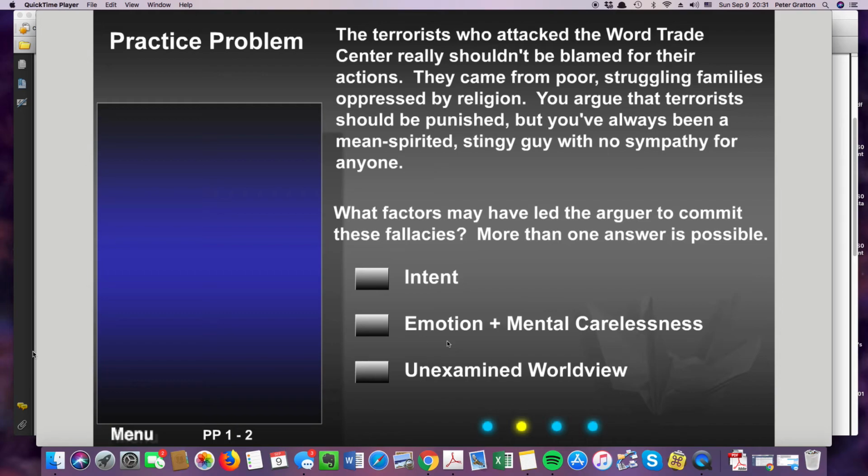What factors lead into this? Well, I think it's an unexamined worldview, right? That is, this person doesn't like the generations after him or her and wants to make an argument because people are being different. The arguer may be an older person who does not hold the view shared by some younger people that body piercing produces attractive results. Okay?